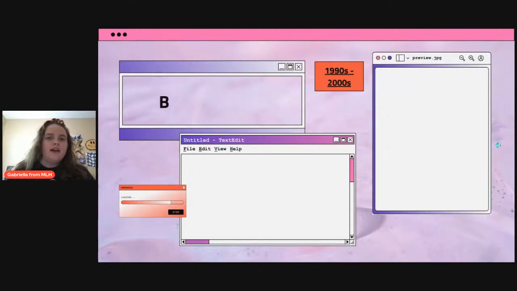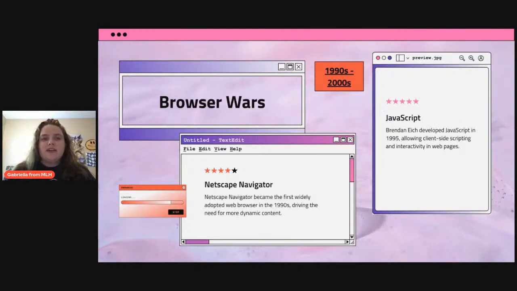The next era of the internet and web development as a whole is the browser wars. And this is when browsers were fighting with one another to take over the market share, as well as usage overall, because this would become such a big part of how the internet was used and how technology was used in general. This took place during the 1990s to the early 2000s. And this is when Netscape came around. Netscape was a big thing for a while, but is no longer widely used.